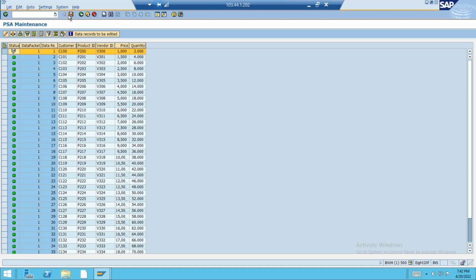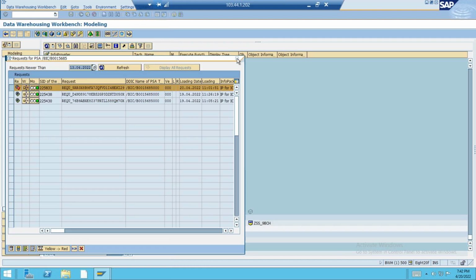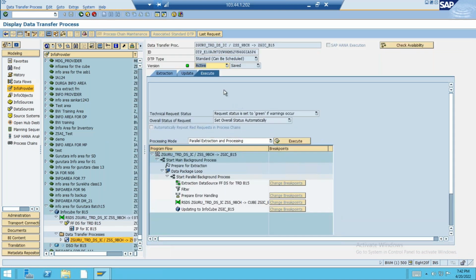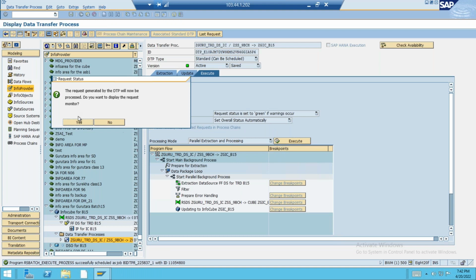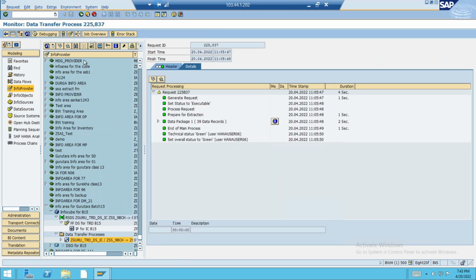Save it. Now load the data. It will load successfully. Okay? Got it, sir. Thank you.